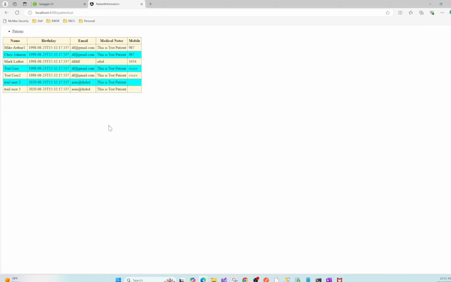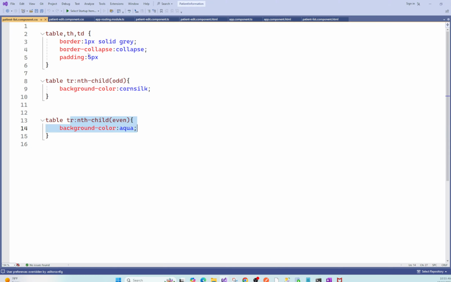So when you select a particular link, you navigate to another page, and in that page you have to get the information that so and so patient was selected. So there are two things here. How can we do that? In this session we are going to see how we can do that.